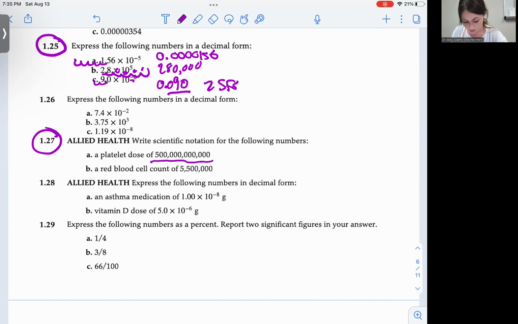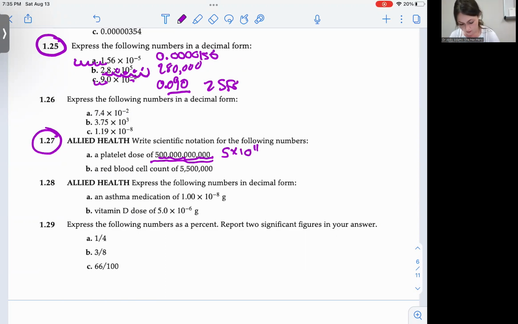So how are you going to write this in scientific notation? Whenever it's zeros like this, you can easily just say 3, 6, 9, it doesn't really matter what numbers there are, 3, 6, 9. Just whenever you see the commas of 3 like that, 9, 10, 11. So just 5 times, because there's only one significant figure there. 5 times 10 to the 11.